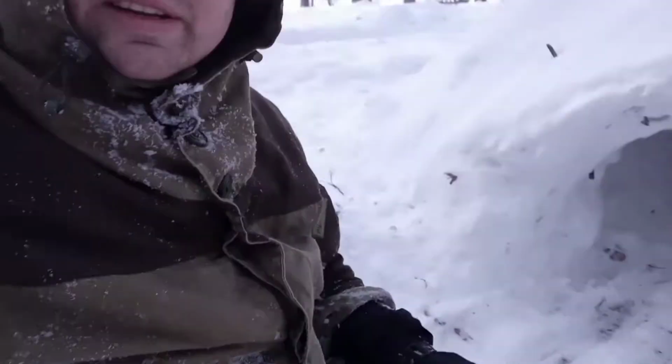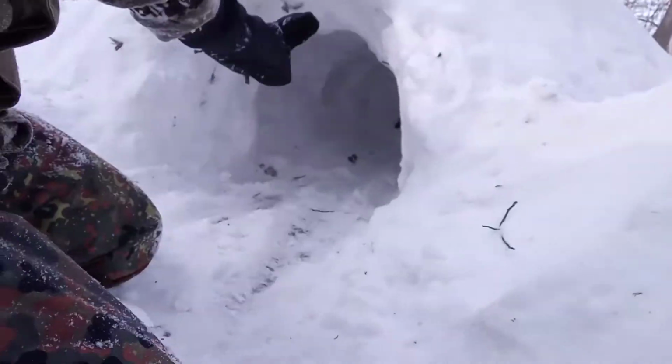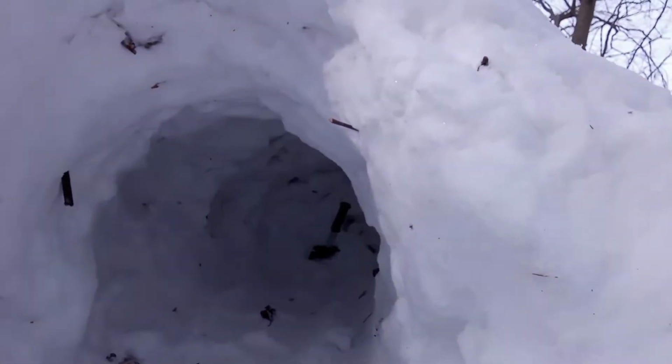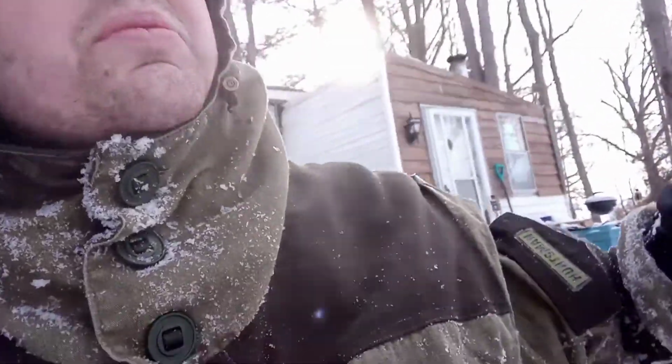Okay, so I've been digging pretty good. That's almost long enough where my feet would just be at the door. I'm going to go a little longer, but while I'm doing this, I just want to point out one thing. You don't want to start caving it out or hollowing it out. That's not really the point. The point is to have an area you can go in and then a spot to sleep in.